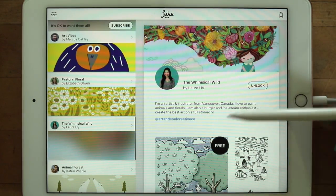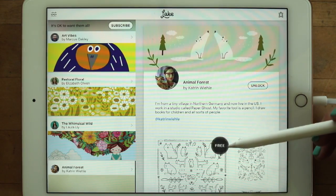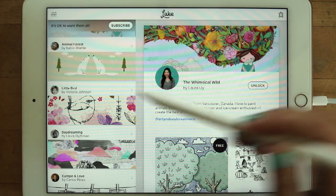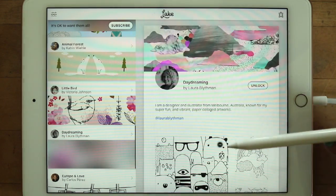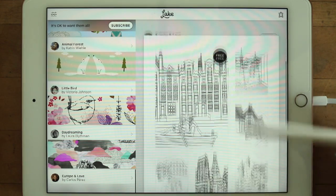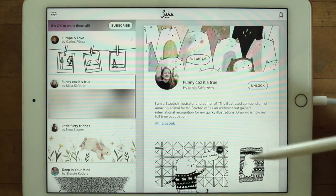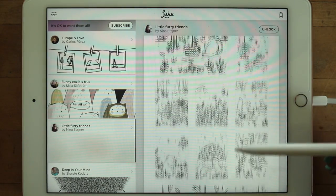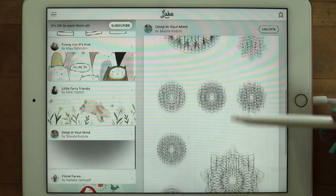Compared to a lot of other apps, I've noticed that this one's a little more whimsical, which is fun. It has a slightly different feel to it, which I like. Birds here. Not wanting to scroll real well with this. So just trying to show you guys a couple of the different artists here. I've got some architectural ones with some people. Just a couple more here, furry little friends. This one, Deepen Your Mind, is more than the mandala designs here.